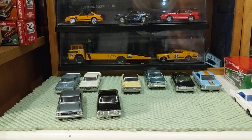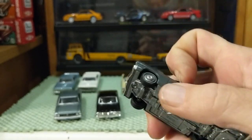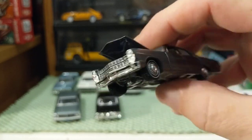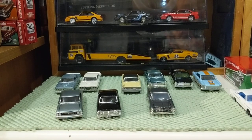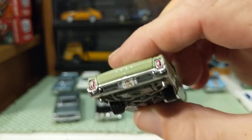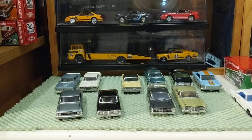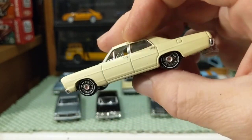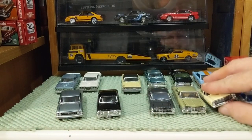I've also shown the '67 Ford Customs — which are just a lower trim level of the same full-size Ford body. Same thing applies to the '63 and '64 — all full-size Fords. This Greenlight '67 Custom is from the Bullitt movie tin. This one is from the Supernatural TV show movie tin set and looks like it's got a Florida plate with some rust spots, made to look old. And yet one more '67 Ford Custom from Greenlight — this came from the Hitch and Tow series with the Shasta Chaylor trailer.